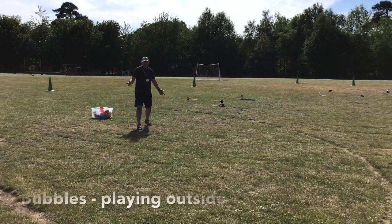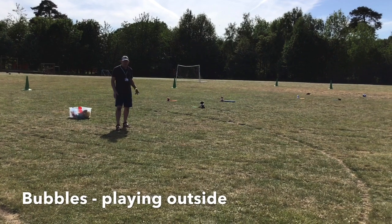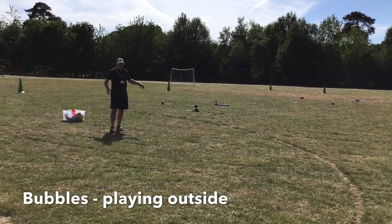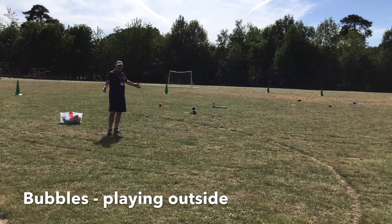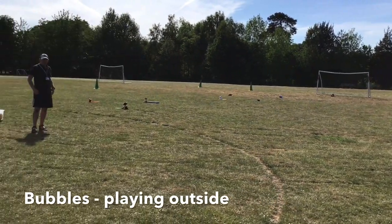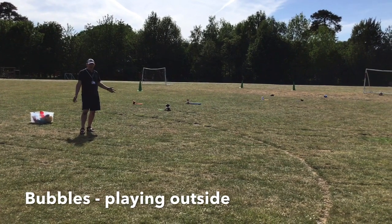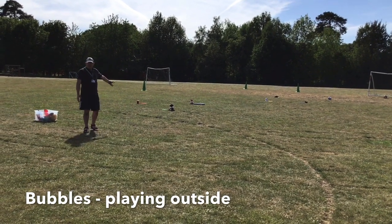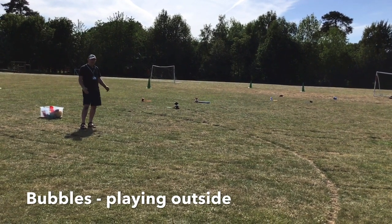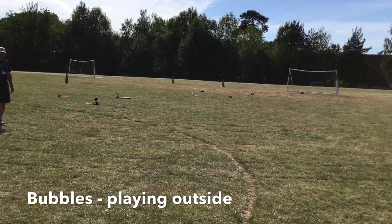The children will still get to play. They'll still get to come outside and to be with their friends, but they will stay in their bubble, and the bubbles will not mix. Each bubble gets its own zone to play in, and the zone has got an area for them to run around and play games, and an area of shade so they can stay away from this burning sun. We are teaching the children some games they can play that keep them at a distance, so they have got space, but they will still be able to play with their friends.